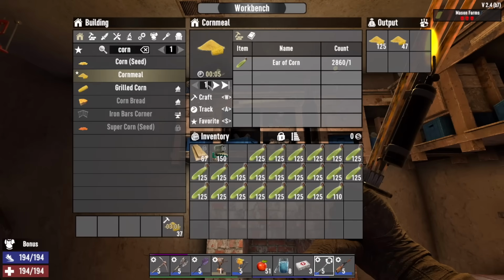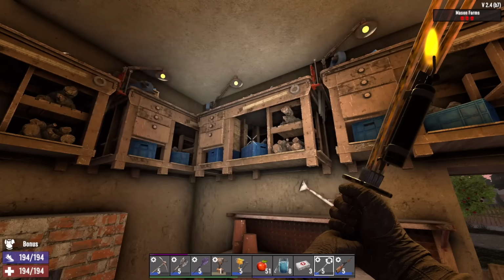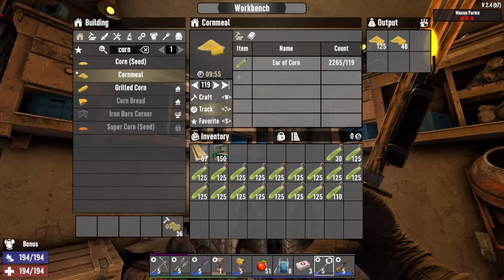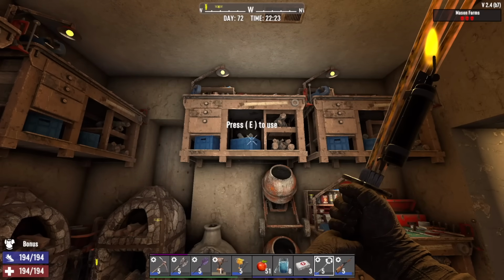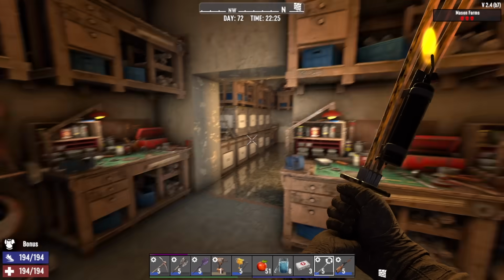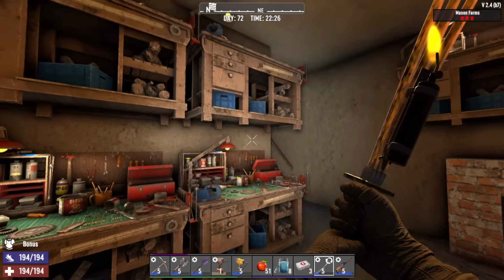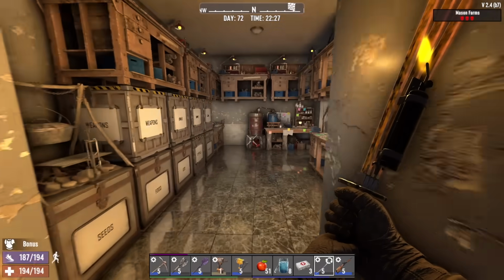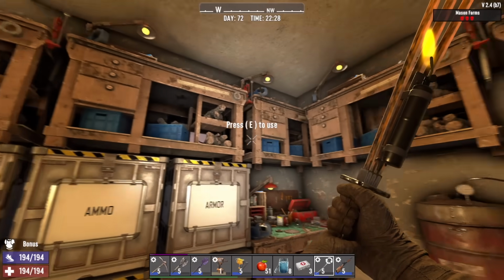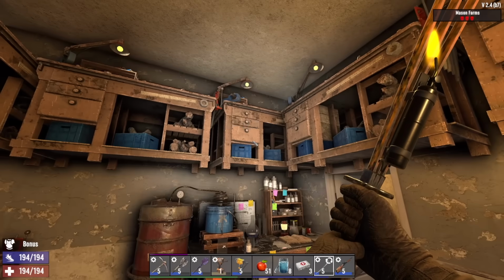So I always do a little math before crafting the cornmeal. I take the total number of ears of corn in my inventory and divide that by 24, because that's how many workbenches I have. And then I split up the work amongst all the workbenches. That's how we get it all crafted quicker. I guess I could use myself as a workbench and craft some in my inventory, but why? Why do that when I have this many workbenches?